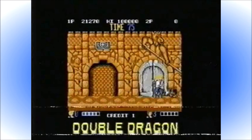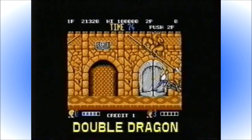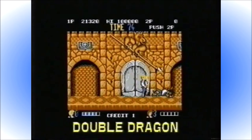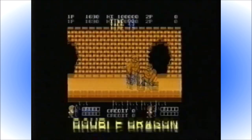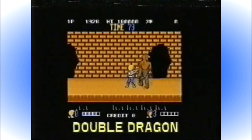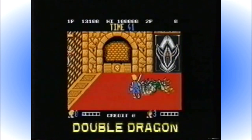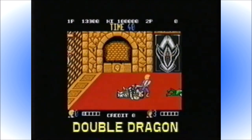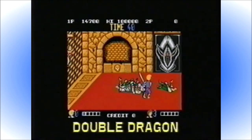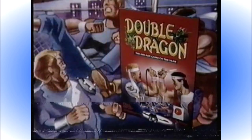Join in deadly combat with the savage street gang of the infamous Shadow Boss. Use whatever weapons come to hand as you pursue the gang through the slums, factories, and wooded outskirts of the city to reach the Black Warrior hideout for the final confrontation with the Shadow Boss himself. Use the many different offensive and defensive moves, all the arcade weapons, and take your favorite opponents in hand-to-hand combat.